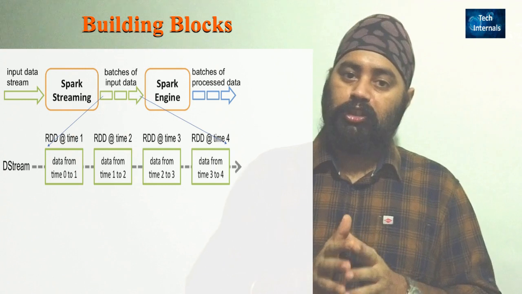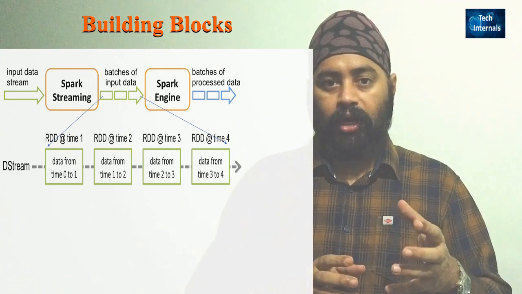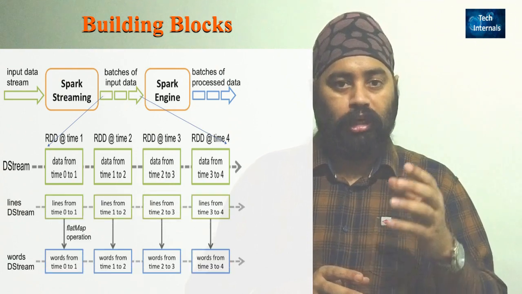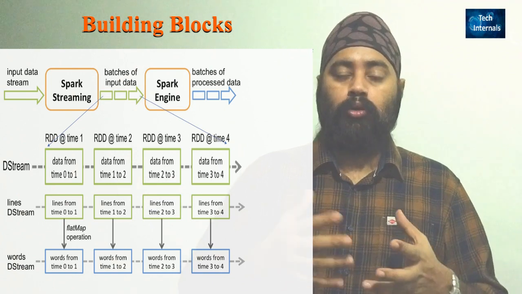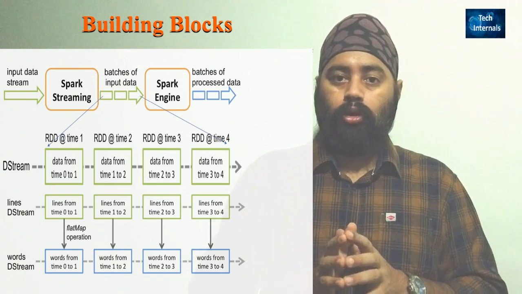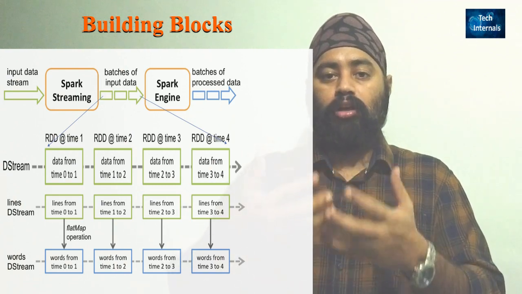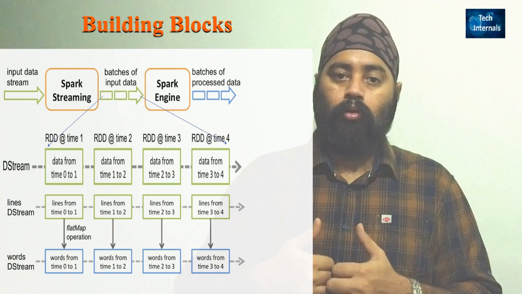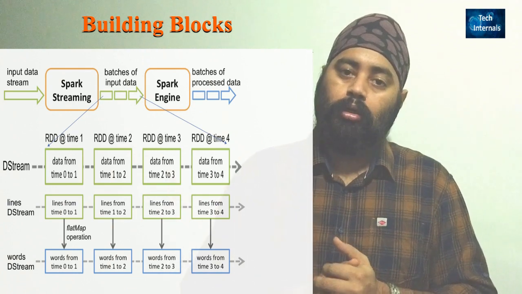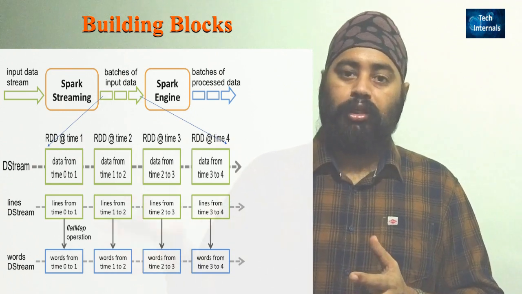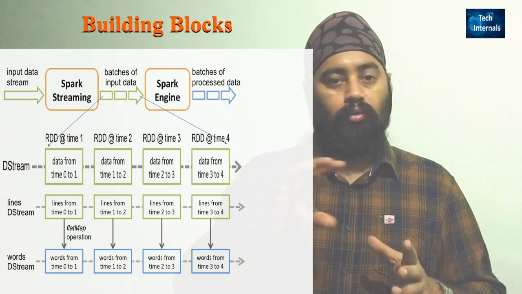A DStream, as I mentioned, is just a sequence of RDDs. Now in Spark, on top of RDDs you can do any operation, like a reduce operation, a flatMap operation, or a count operation, whatever you want. So it's a normal RDD, and you can transform DStreams into the next set of DStreams or RDDs, and produce output to a file system or a database, or you can put it into a dashboard, so you can show it in dashboards as well. So this is the way it processes.